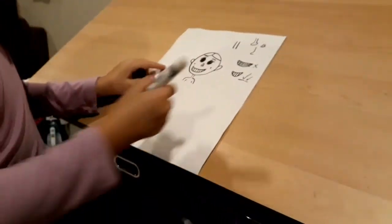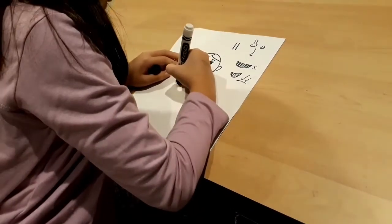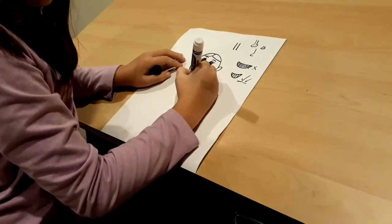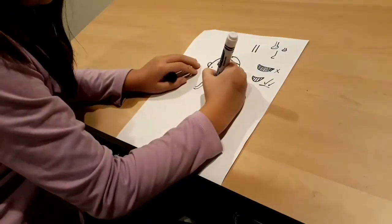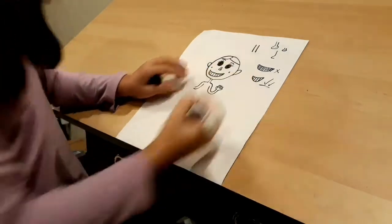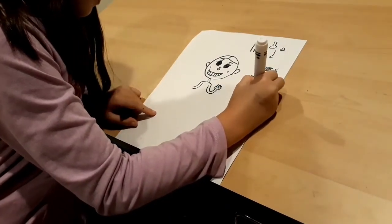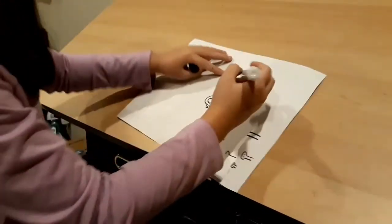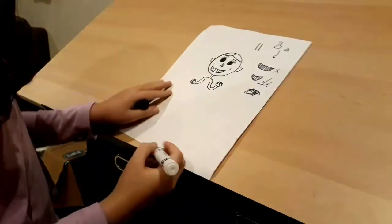Move the camera a little bit. And now I'm gonna just make it a little bit longer and a little bit curvier for the hand. I'll do the hand part in a second. I'm gonna do this one saying hello. First, I'm gonna draw one, two, three, four, five. I want it to look like this, too. Five. It looks a little bit creepy. Don't count that. And you do the same for the other side. One, two, three, four, five.